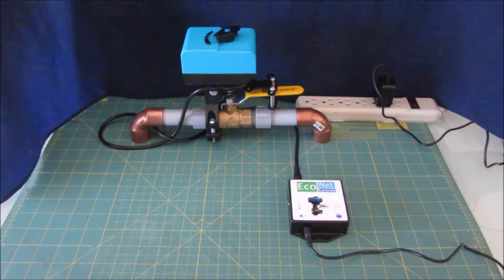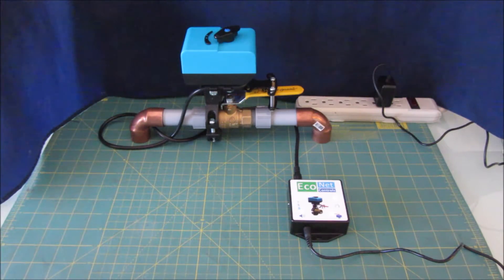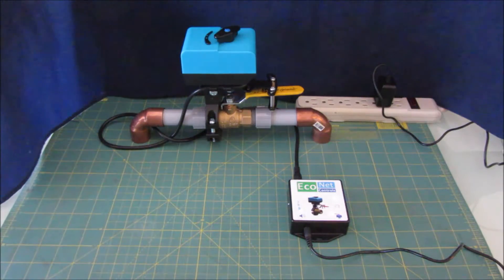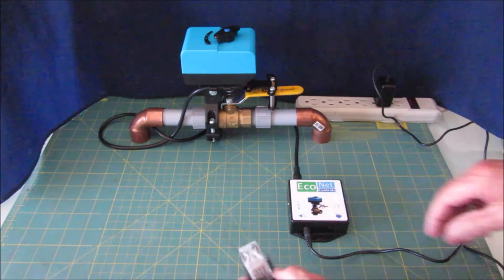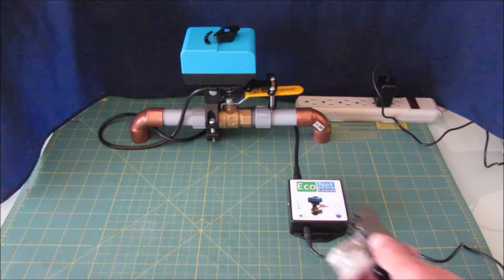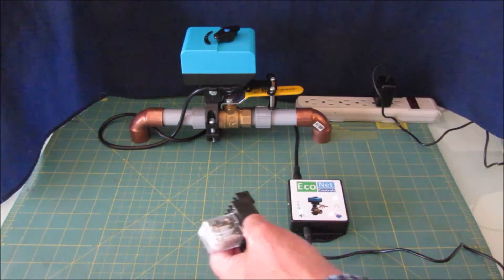The basic idea is you want to be able to shut off the water with some smart actions, either through your phone or if there's a leak. One of the leak sensors and the relay contact version is designed to work with a relay. There's an input on this side here and you'd run a wire from here to a relay of some sort, maybe in a proprietary alarm system or other automation system.